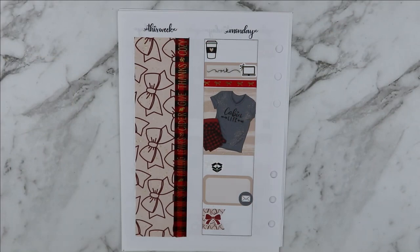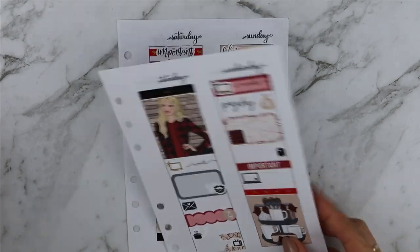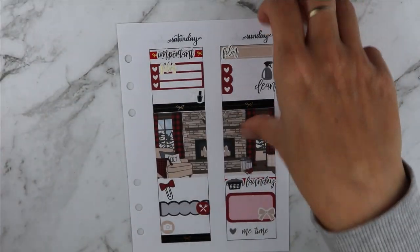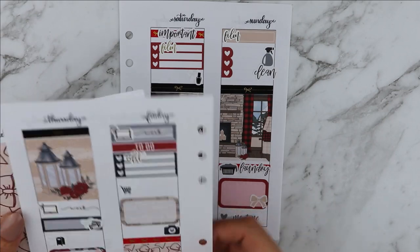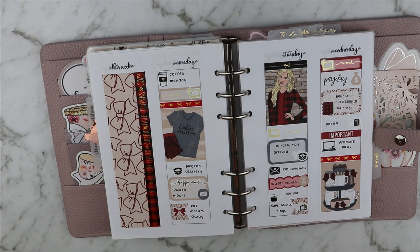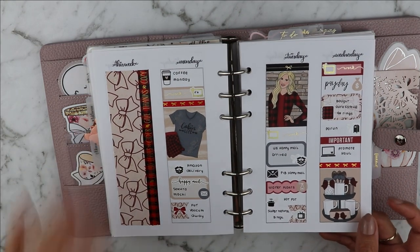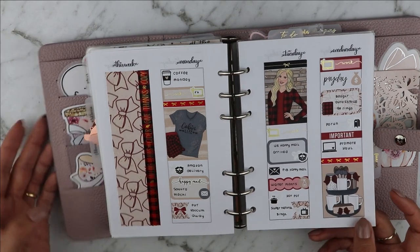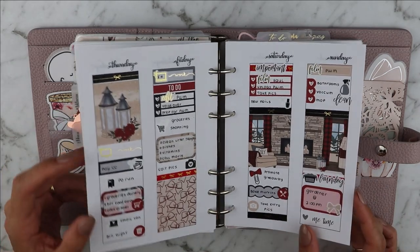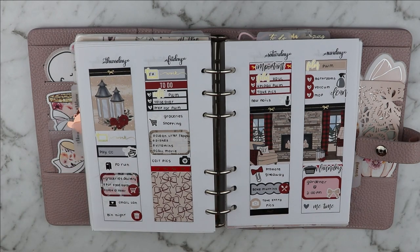And that is it everyone. I think it looks actually absolutely stunning. I love the gold accents and I love the colors. It really looks very, very pretty, if I may say so. I'm going to fill it up and I'll be back with you shortly. So this is the spread done and everything written down. I think it looks really, really nice — I usually don't incorporate black as much on my planner but I think it looks really nice. What do you guys think? Let me know in the comments down below. I love the accents of gold — I think they just make everything pop and I'm really happy with how this turned out.